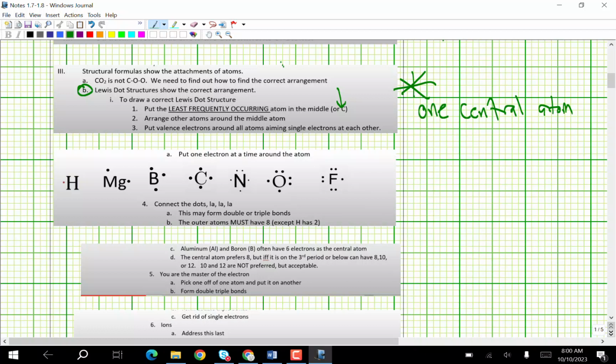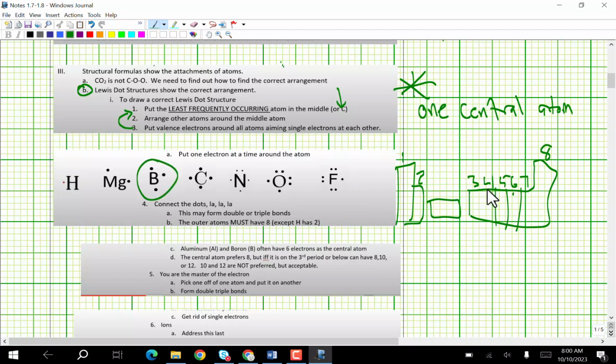Now, I'm going to admit I often put Lewis dot structures in as I go. When we do valence electrons, we look at the periodic table, and here's my cheap little periodic table. We've done this before. 1, 2. Honestly, this is only good for nonmetals. So if I'm in this column, why does boron have 3? Well, boron's in the 3rd column. Why does carbon have 4? Well, carbon's in the 4th column, and so on.